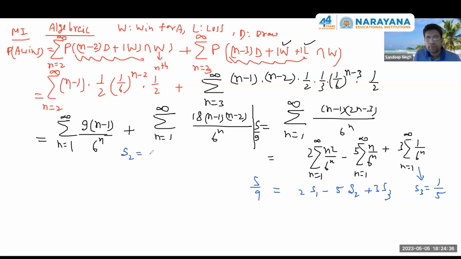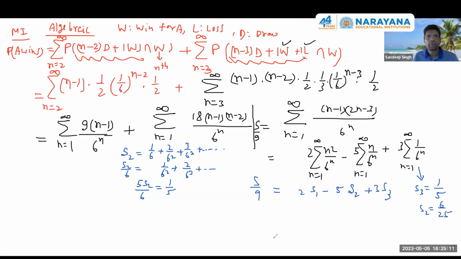चलिए s2 बताइए, s2 also you can evaluate, s2 कितना है? तो s2 let me put it here, s2 is 1/6 2/6 square, as you rightly said it is agp. तो इसको कैसे निकालते हैं? मल्टीप्लाई बाई 1/6, कॉमन रेशो, 1/6 स्क्वायर 2/6 क्यूब, एंड देन यू टेक द डिफरेंस. सो 5s2/6 क्या हो जाएगा? 1/6 1/6 स्क्वायर, सेम सीरीज, दैट इज s3 जो पहले निकाल चुके हैं 1/5. तो ये 6/25 हो जाएगा s2. कहीं कोई त्रुटि हो तो आप जरूर बताएं. इज इट ऑल राइट? Yes, sir. 5s2/6, I think I have written correctly 1/6, है ना? Keep on checking the calculations.